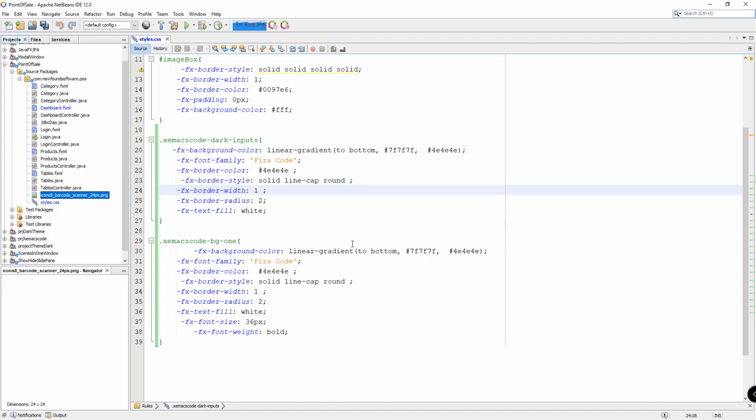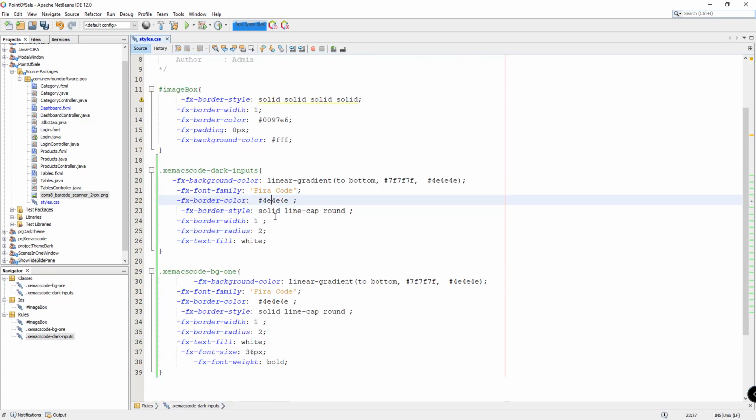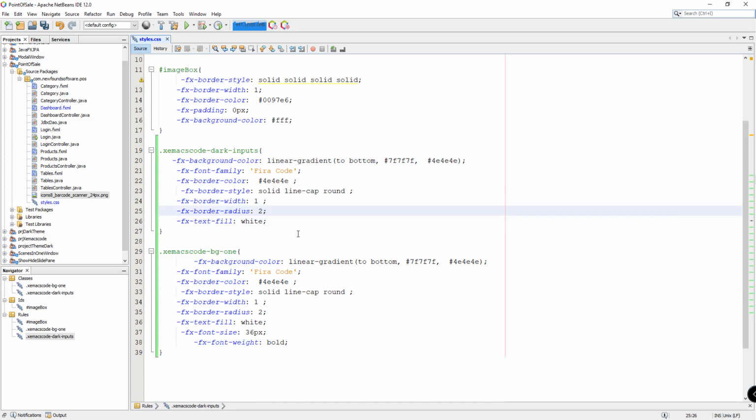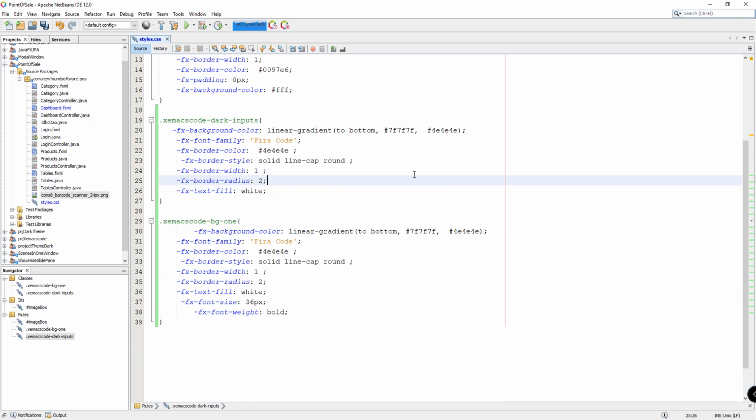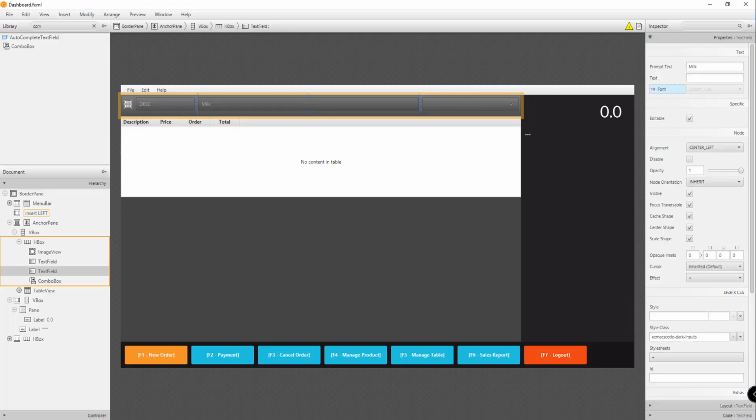So if you want to add a color to your, what do you call this, font, you can do that by using a CSS. And for example, you want to add text field and then white. Okay, whatever color that you want to choose for this.